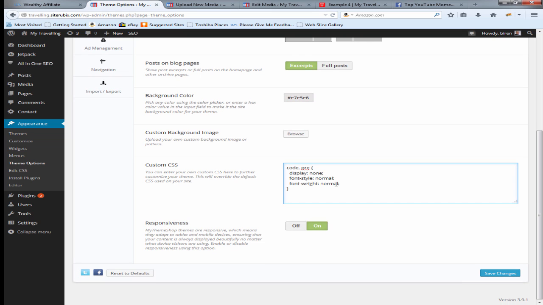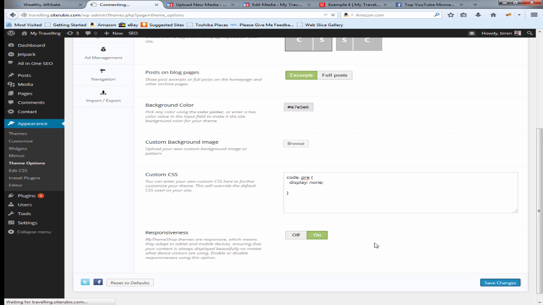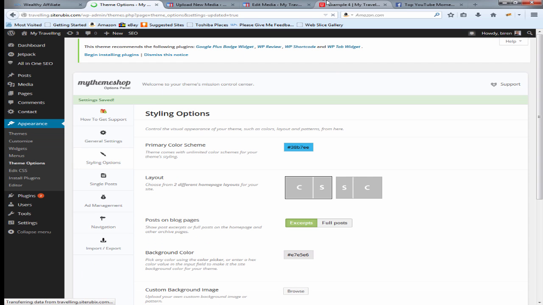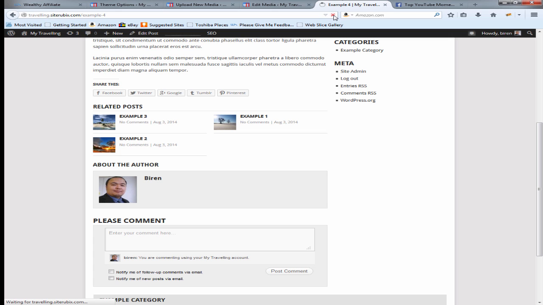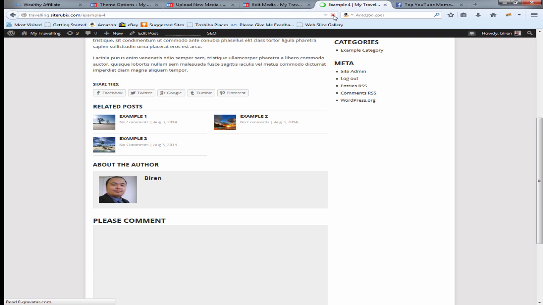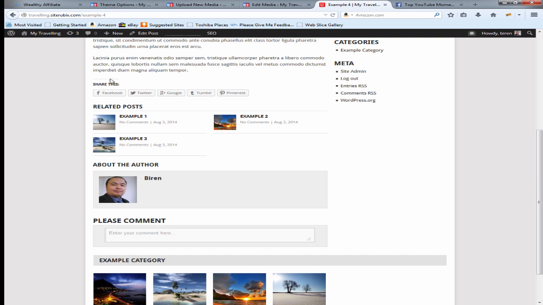and click on that. Make sure you delete all the other ones that you didn't change, so that in future when you come to your custom CSS page, you know that you've changed this bit. So once you've done that, click on save changes. Make sure you've got curly bracket opening and closing as well, otherwise it won't work. So let's go and refresh our page. So as you can see guys, the bits on here we saw earlier has gone.